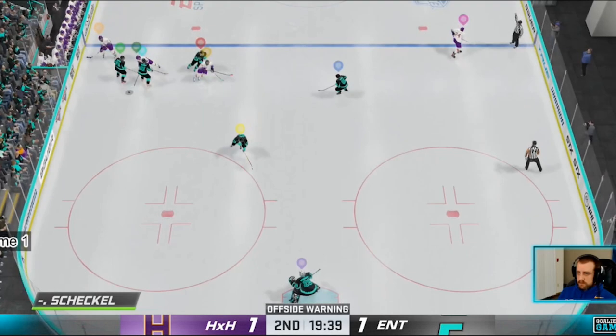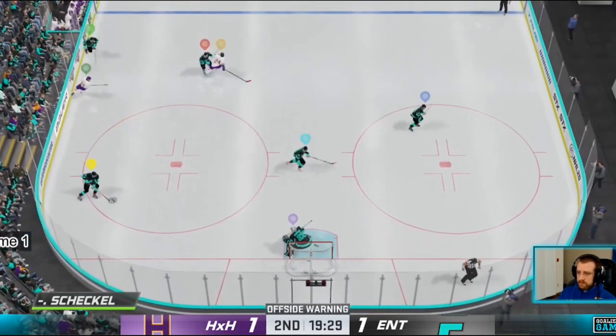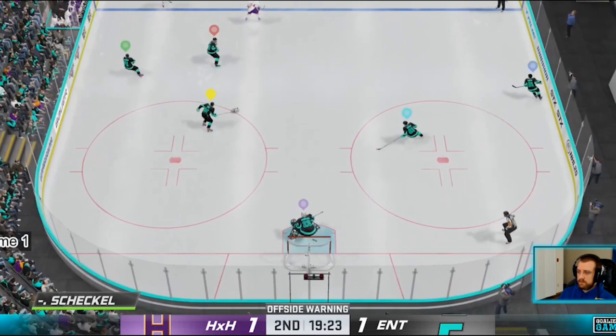Now, this is a certain situation here where a lot of people talk about dump and chase. A lot of people maybe that aren't as experienced in that 6v6 format think dump and chase is a very good method, and there's good and bad ways to dump the puck. The biggest reason that I think that dump and chase is frowned upon in a 6v6 game is because a lot of people, the reason why they dump the puck is because they just run out of options.